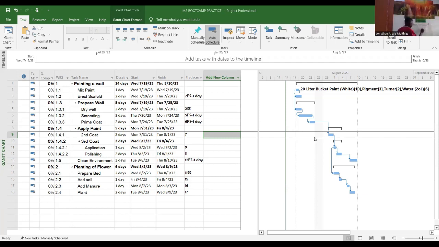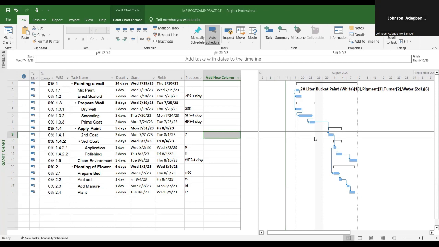Can you see what I'm writing? The marker is fainting. So let me use black. Is it clearer? Yes, sir.